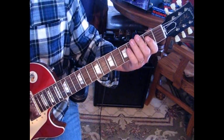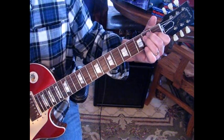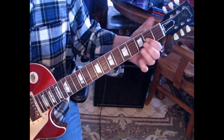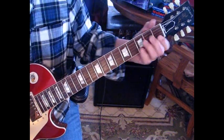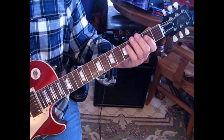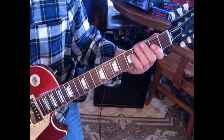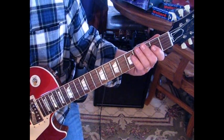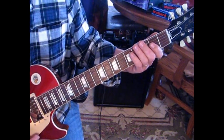So the way they play it, it's kind of that Irish. So that'll get you the rhythm of the chorus that they play. After that, then we go into a lick. This lick's a little bit different from the intro lick in that it ends different. It's a short lick, and we'll go over that next.